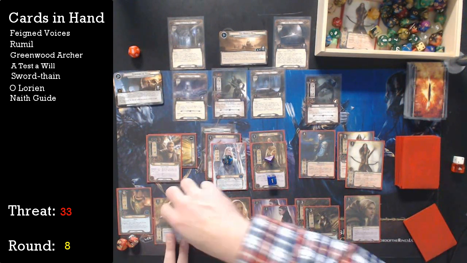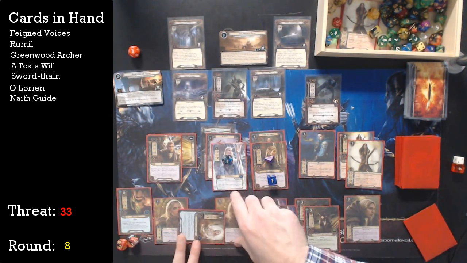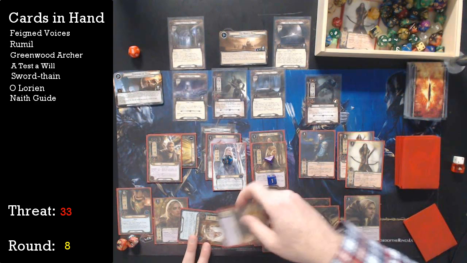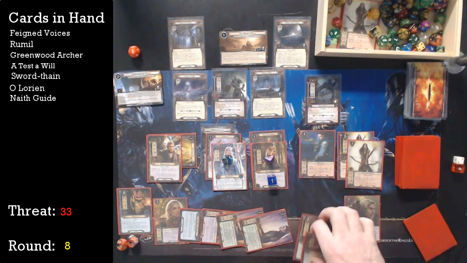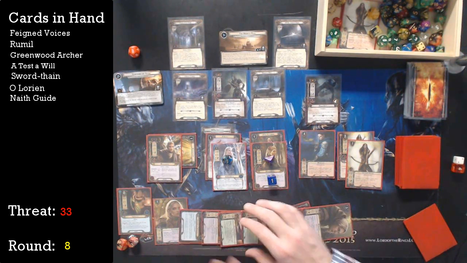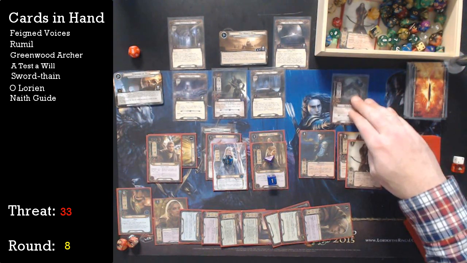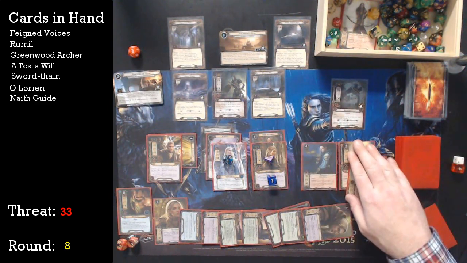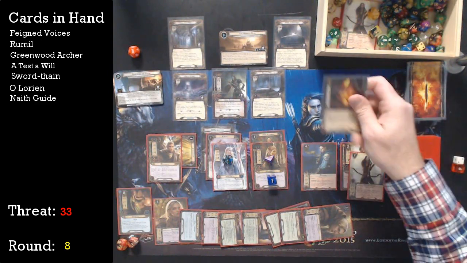So that's 2, and I'm going to use colorboard, and that's 5, 6, 7, 8, 9, 10, 11, 13. And if I need to, I can use Galadriel's ability. Okay, this guy's engaged with me. So that's fine.